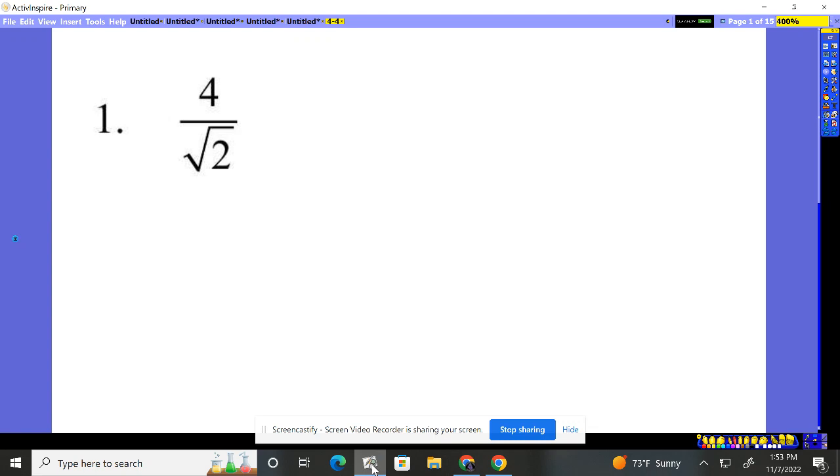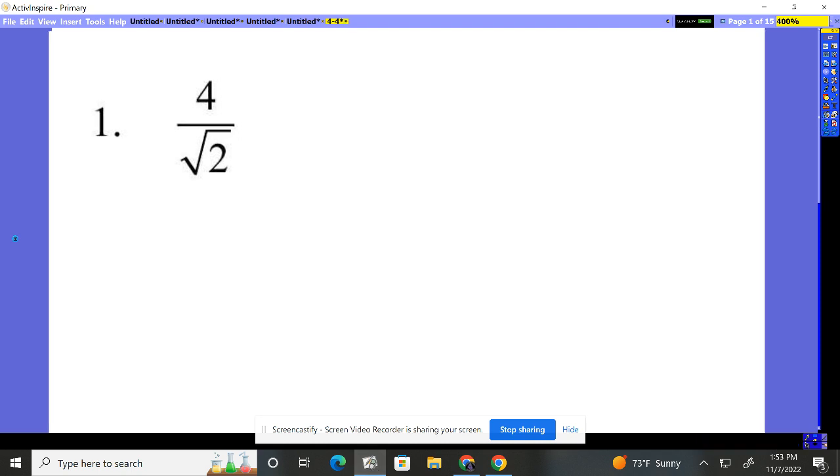All right, we want to rationalize the denominator. You're not allowed to have a square root in the denominator. So what do we do? Well, we need to multiply this by something that's worth 1. I can multiply by 3 over 3 or 5 over 5, but I need to do it so that I can get rid of that square root of 2. So I need to multiply by the square root of 2.